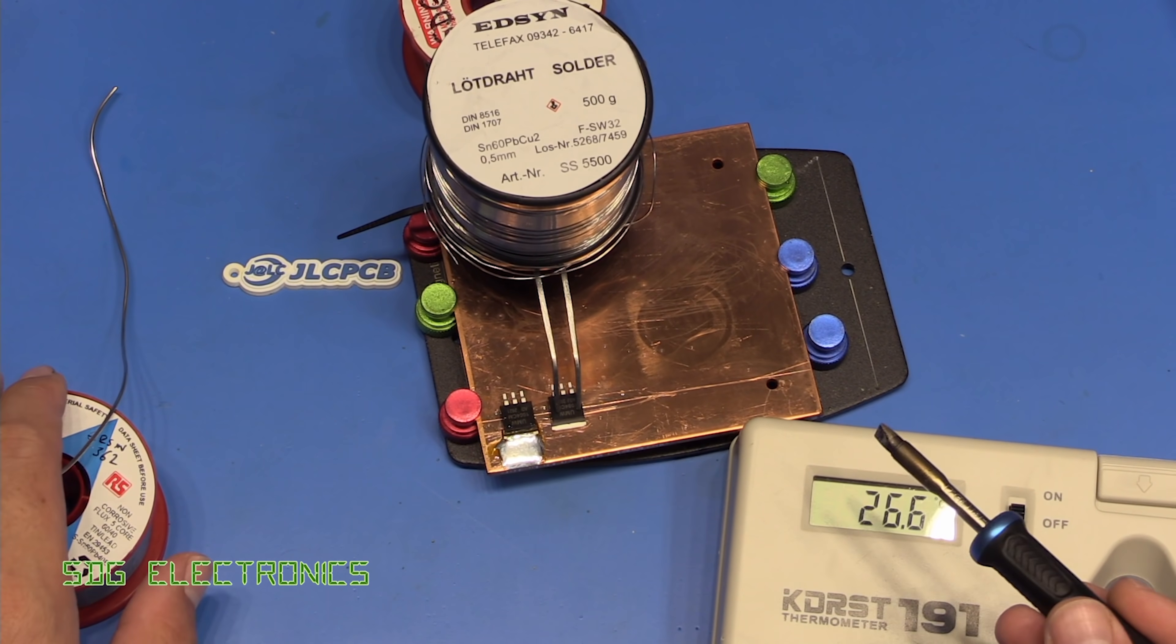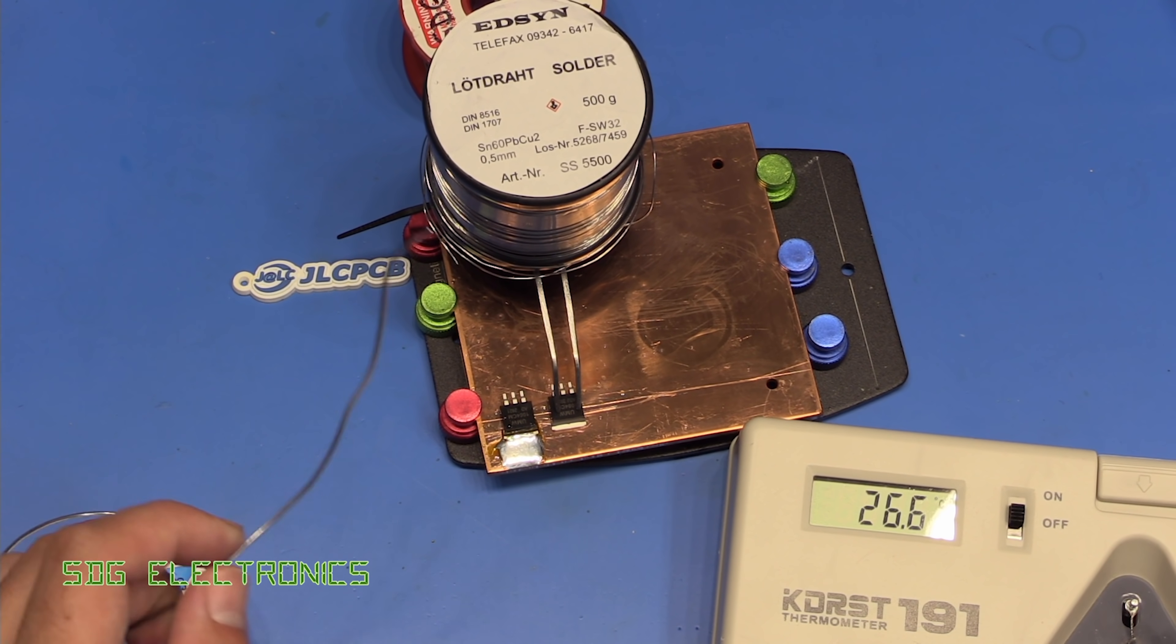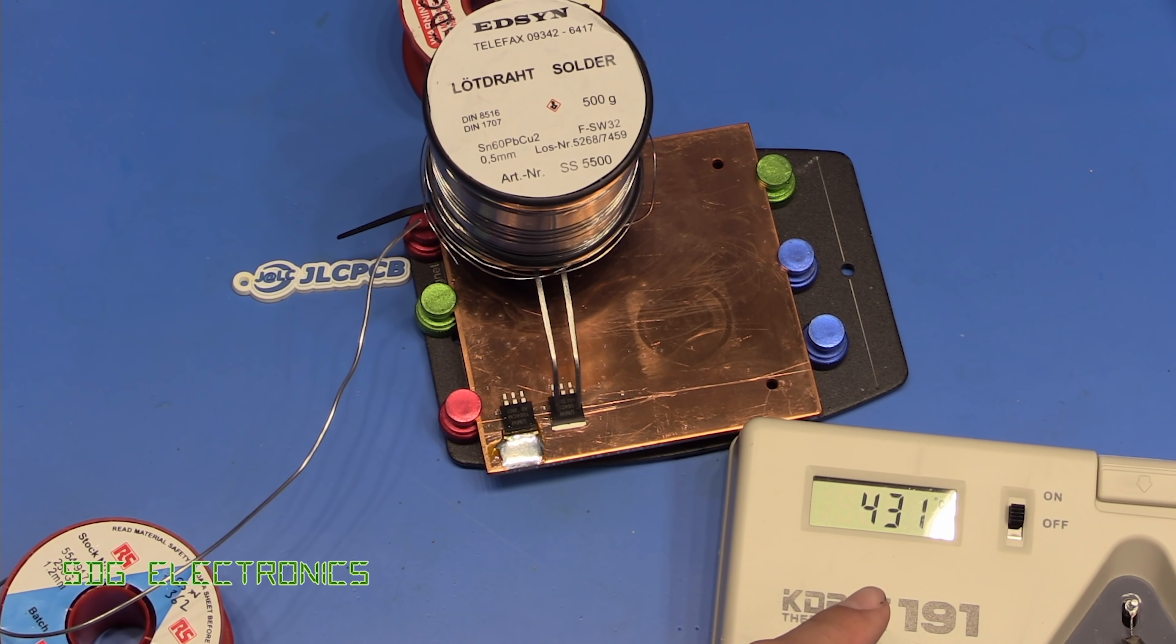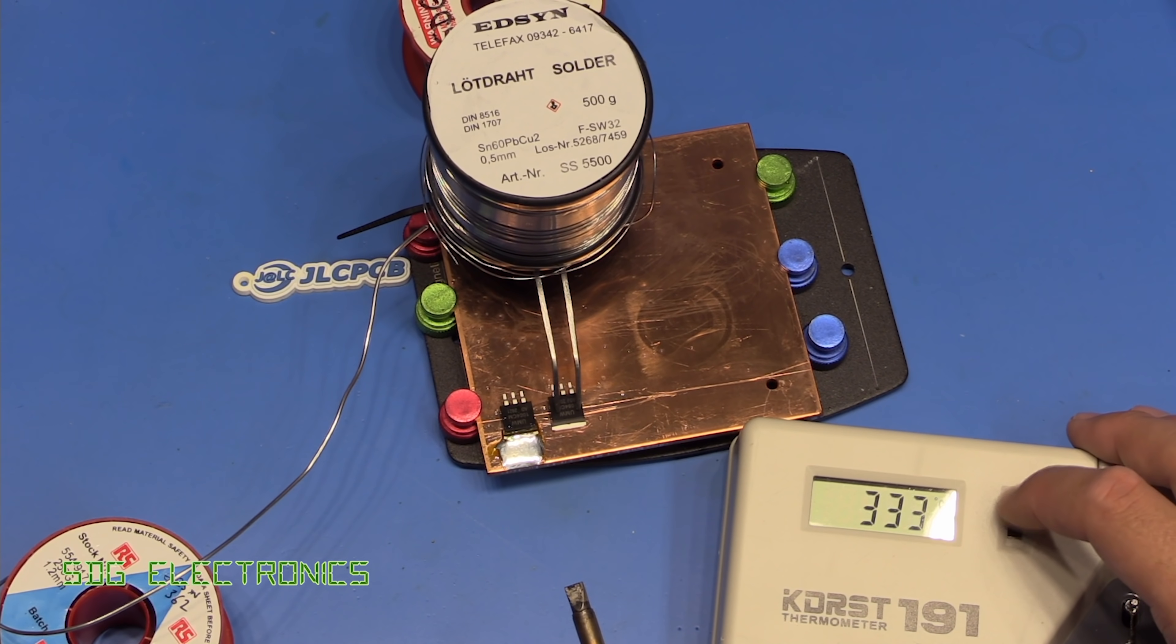Just for fun, we'll try with the ADS200 set to maximum temperature. As you can see, it's about 440 degrees C it looks like it's going to get to. So we'll try and heat this one up and do exactly the same thing once again.